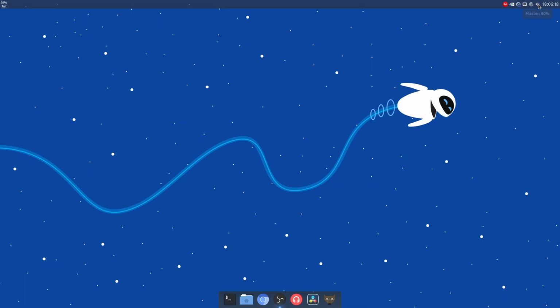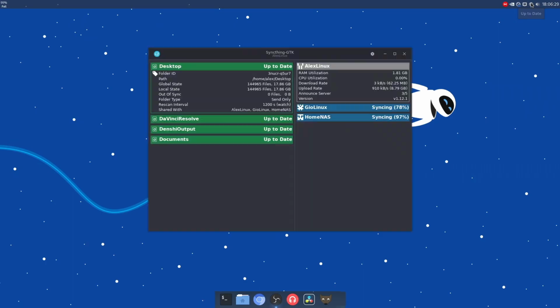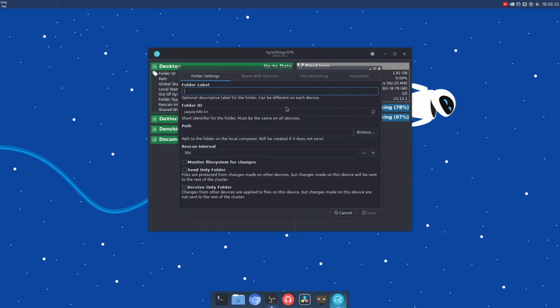I got the volume icon over here, which is just a volume icon. Click on it, it mutes. Click on it again, it unmutes. Pretty good. Syncthing, which is what I use to synchronize and back up my stuff. Syncthing has this great thing where you can click on it, right? And you can create a new sync, so add a shared folder. And when you do this, you can do a send-only folder, which is what I do.